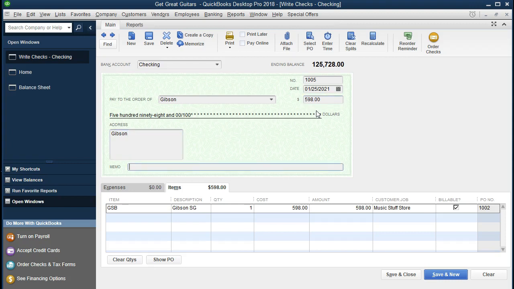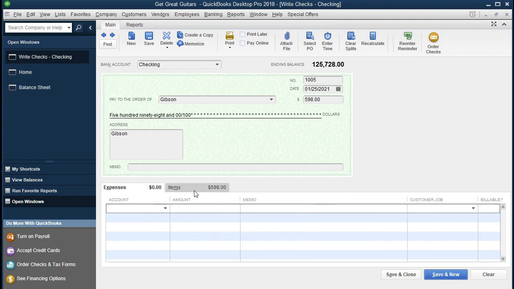Then we're going to go down, and we could have the memo. We're going to say we have an item, once again populated for us by the fact that we tied out the purchase order. It should tie out to what we have then received. Note that once again, we're not on the expenses tab. We're receiving an item.